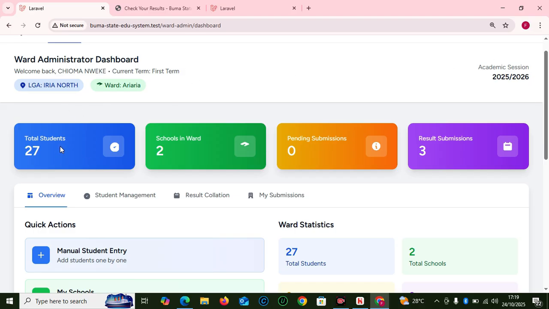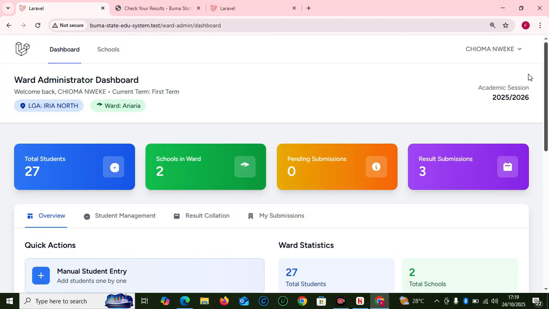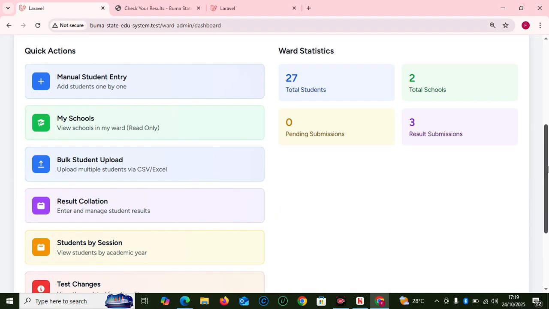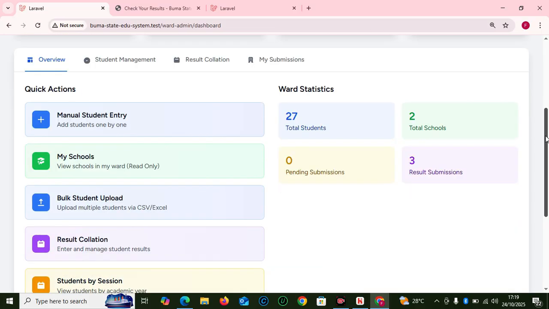This one just displays the total students so far across the previous sessions. So AI is also correct. Presently we have a total of 19 enrolled.